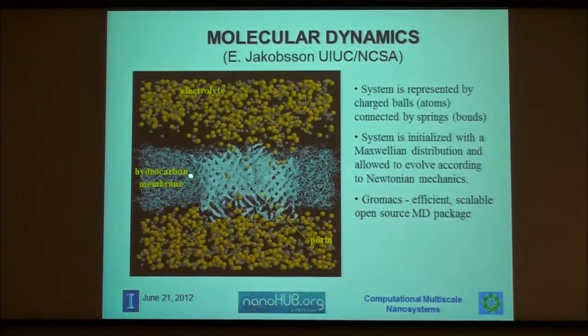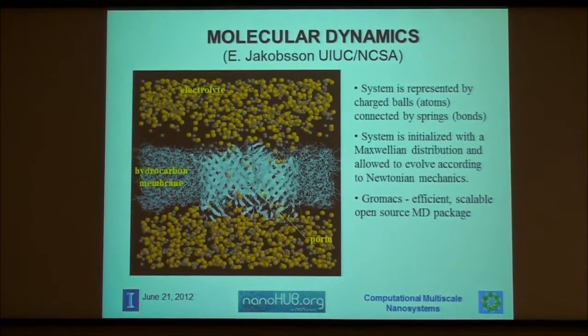And here you see the hydrocarbon membrane, a piece of the membrane, which is really done in detail. It looks much more complicated than the little cartoon I showed before, right? Of the lipid bilayer. And what you see here is the electrolyte. Basically, these are all little molecules of water, and it's even hard to see any ions because there are not many in this system. There may be one or two that could be detected.